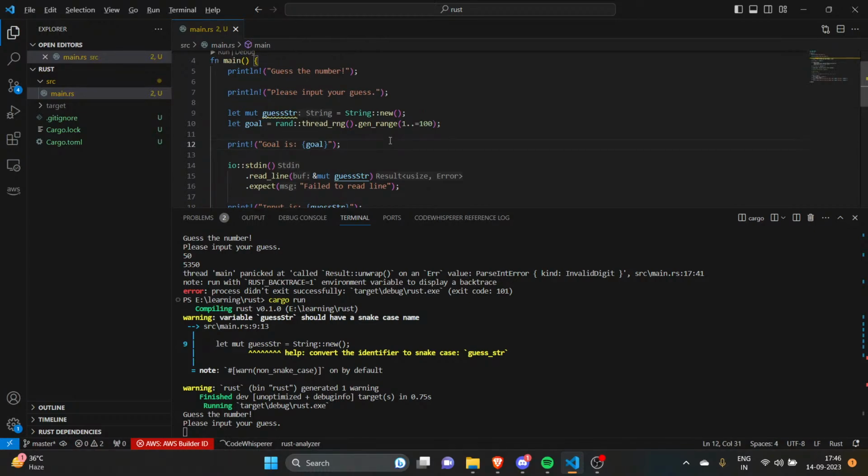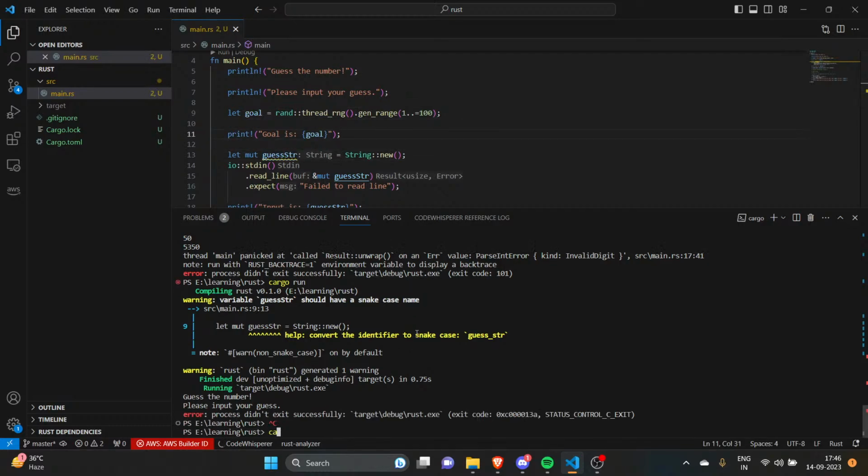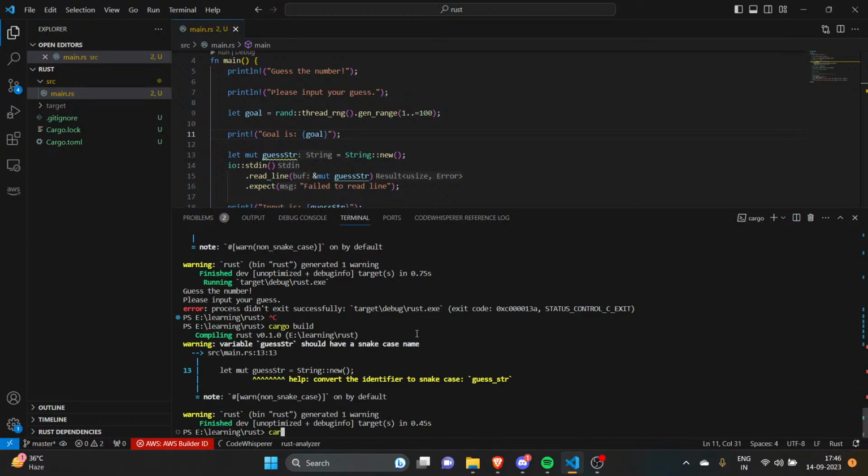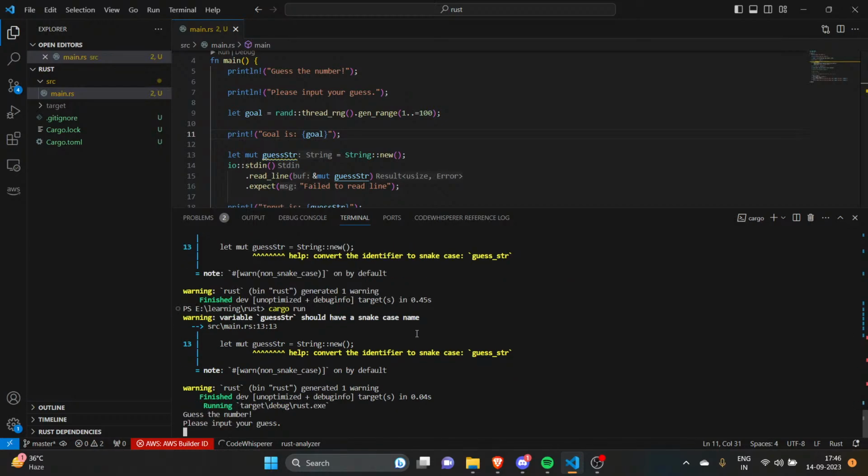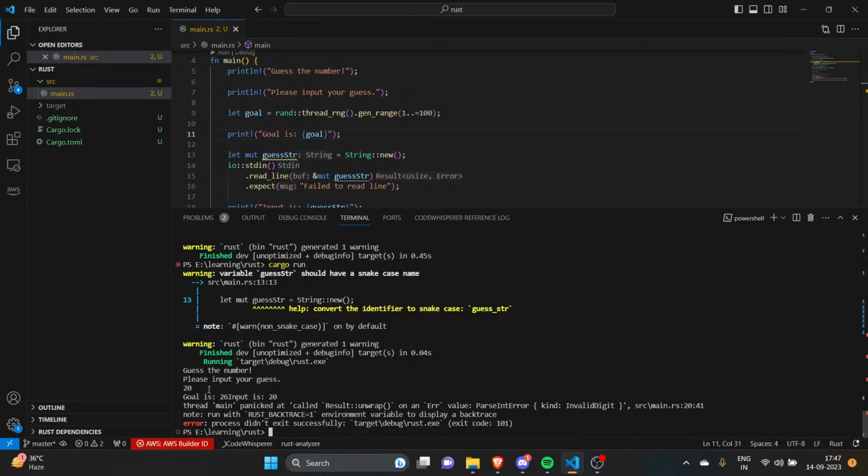Let me just cargo build, cargo run. Why does it not say the goal? After inputting 20, it says that your goal is 26 and input is 20. Nice.